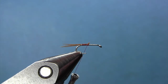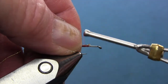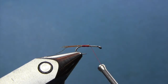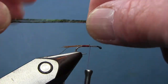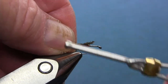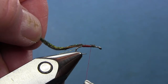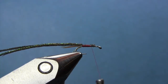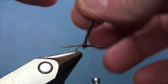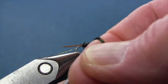At this point we're going to come back and tie our tinsel in. We've got a couple feathers prepared — this peacock herl, trimmed off. We're going to tie that in back here at the back and bring it up to about the halfway point. At this stage we're going to do a couple, three wraps of this peacock herl straight up the hook until you get to the halfway point.